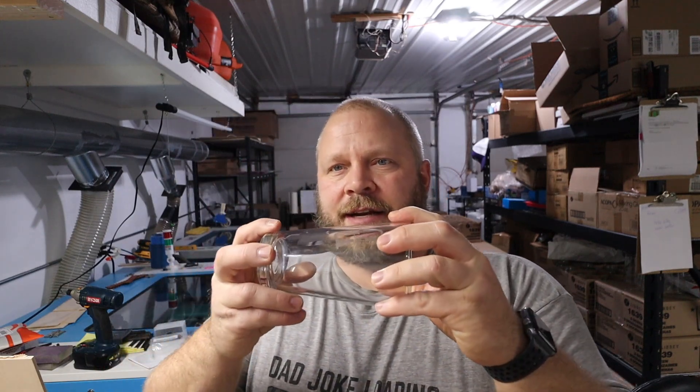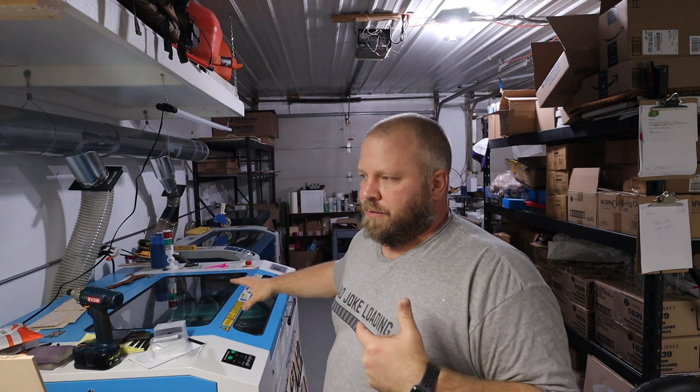What I've noticed is it'll start to engrave and then stop, then move, then engrave again — stops, moves, engraves. It's not a full constant turning motion while it's engraving like the rotary tools work in the other two lasers. There's just a learning curve and I'm still learning, so let's run a couple tests and see what we can come up with. I really want to get this figured out because I want the UV laser doing glass non-stop.